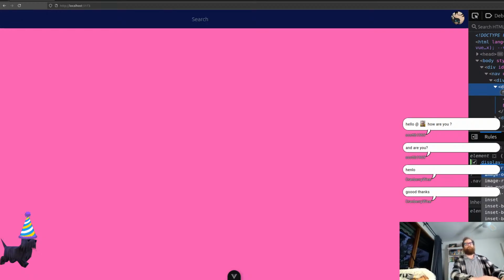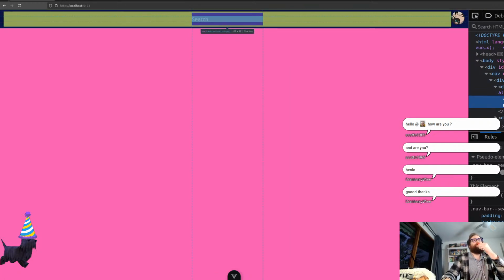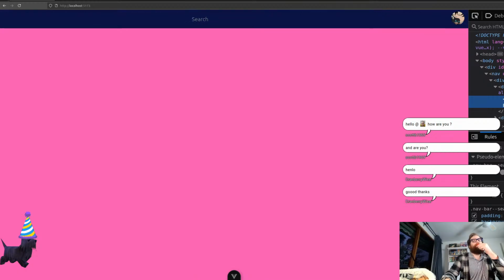I think it's align items center, or justify content center. Sorry. So it should now be in that center. And that's the easy way of doing it. And then, yeah, I didn't actually need the width being 100% for the image and so forth like that. So that still works.